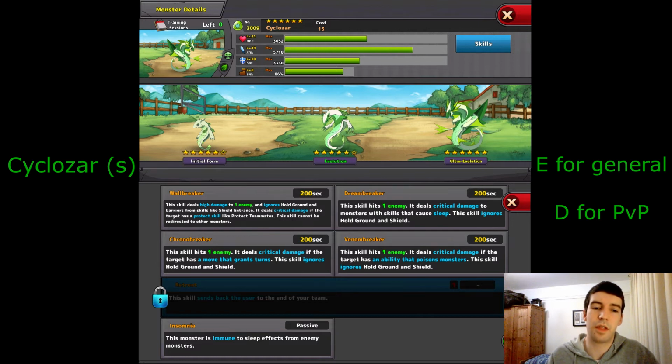The main thing that I think gives it power is the secret skill. So the secret skill, compared to Cyclozar, which has exit plan, can't use that for the first like 50 seconds or something of the battle. Maybe it's 100 seconds, I'm not sure exactly. And so you can't use it on the first turn. Shiny Cyclozar, however, has retreat, which it can use on the first turn.